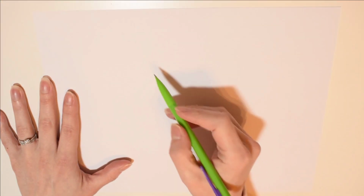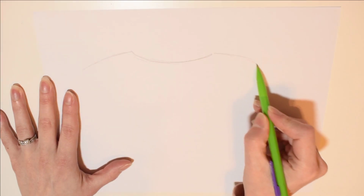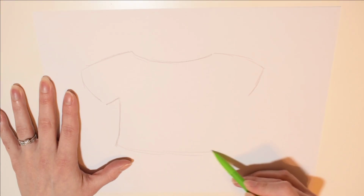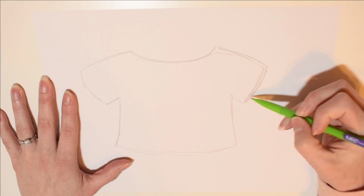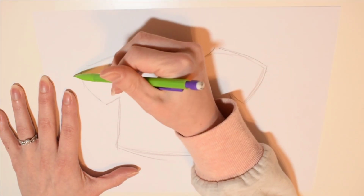Let's get started. The first option is to draw the clothing pattern on paper completely from scratch. This pattern could be as simple or complex as you'd like. For example, for a shirt it could be a single pattern piece that includes both the sleeves and the body of the shirt. This is not how actual shirts are sewn, but if you're making a very simple small plush without much detail, this may be a good option for you.